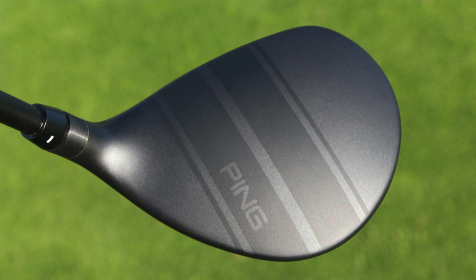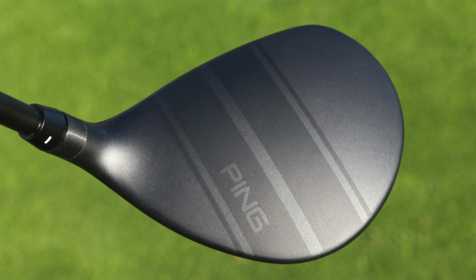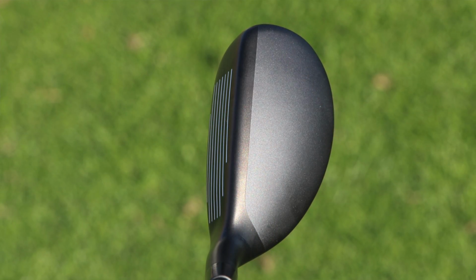One of them has that racing stripe, one of them doesn't. Tell me why. Yeah, the racing stripe, we thought it worked really good on the driver and the fairway wood because the head size can accommodate it really well. Now, on the hybrid, we've made the head size, the footprint, the top-down profile a lot more compact, and so squeezing the racing stripe on there just didn't quite look right on such a small club head. So we kept our normal blasted top rail, simulated top rail type of look on the hybrid.